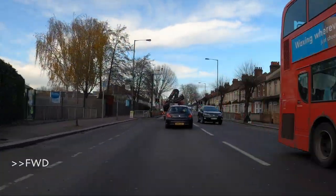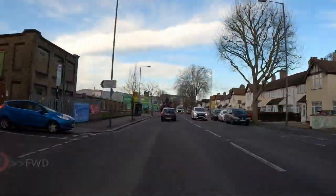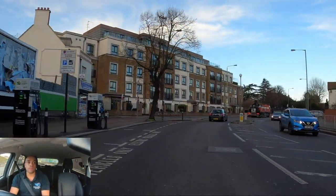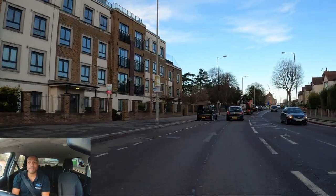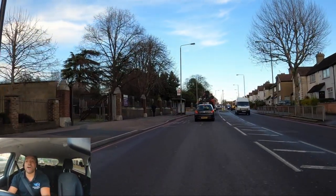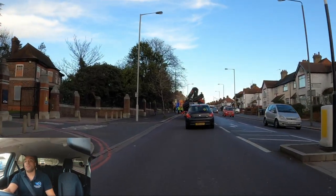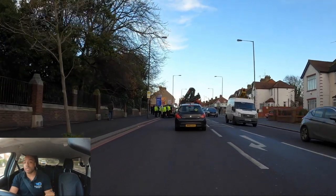Now we're in traffic again. Quite often if you're in Mitcham or Croydon driving test centre there is a lot of traffic in the area, so just relax, take it nice and easy. Keep a nice big gap between yourself and the vehicle in front. How relaxed do I feel being this far back? If the car in front does something weird, I've got enough time to think, process it and react. Always checking my mirrors, even for the smallest change of direction. There could be a motorbike or a cyclist overtaking or undertaking. I didn't stop for that pedestrian because it's not a crossing — on your driving test I'm going to drive black and white, demonstrating the rules.